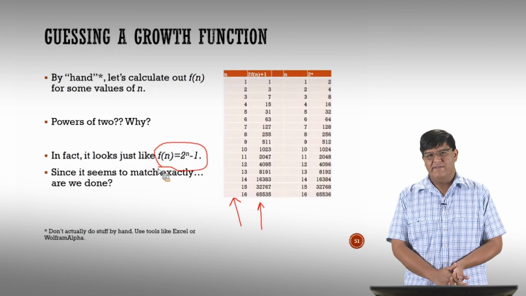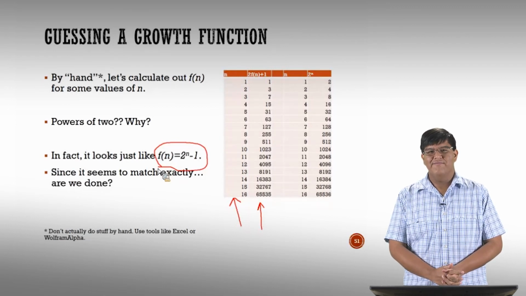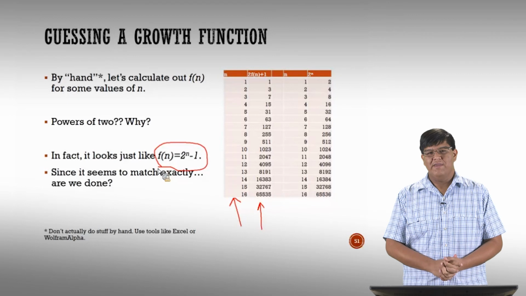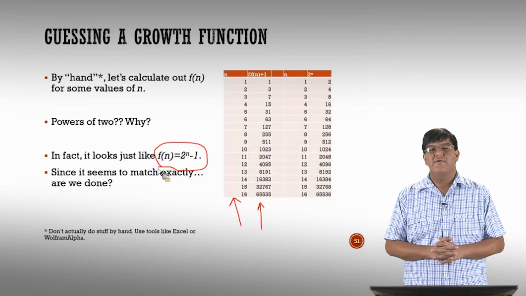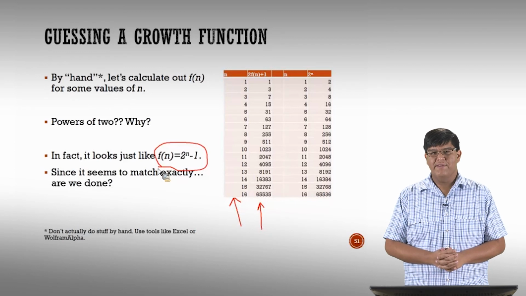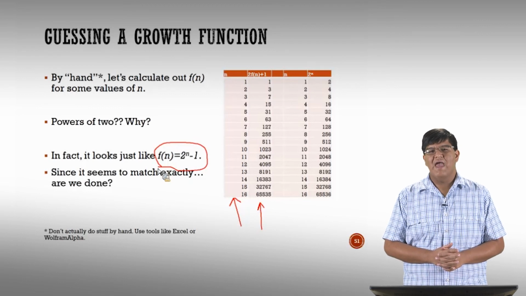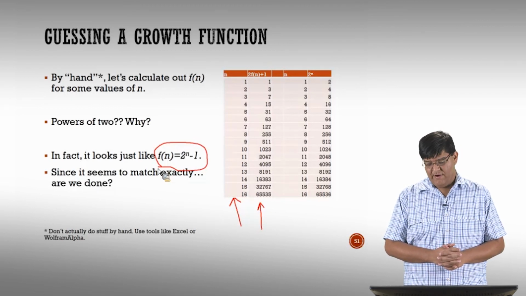That is a guess, and the guess really isn't what we need. We want to be right. We want to write a growth function that we know for absolute certain is the correct growth function. Because it could be the case that when n becomes really large, all of a sudden those things don't match up, and our f of n computed recursively doesn't have the same value as the 2 to the n minus 1 that we're guessing. That could happen. I don't have any evidence; my chart only goes up to 16. Beyond that, I don't have any evidence that this is actually correct.